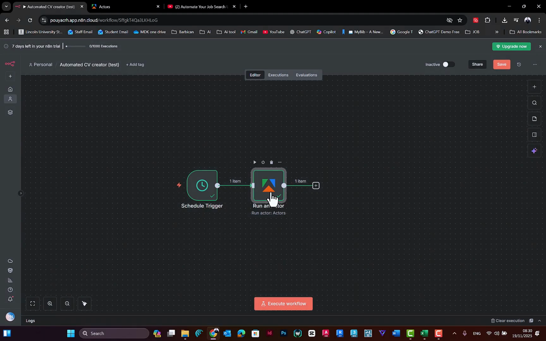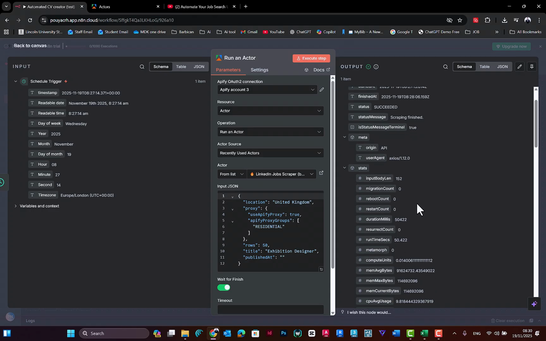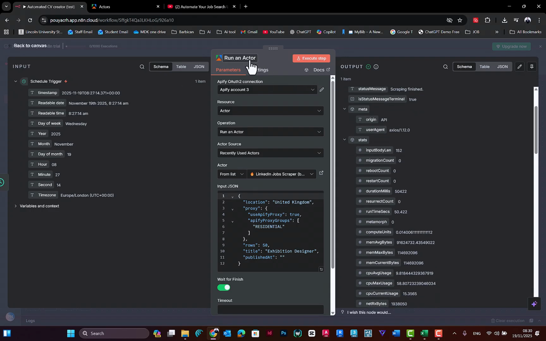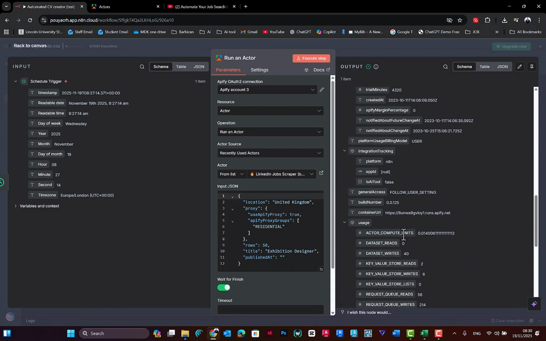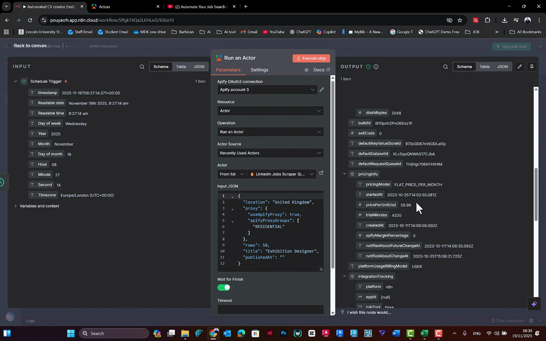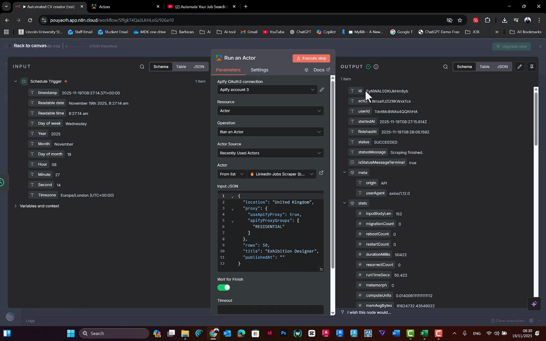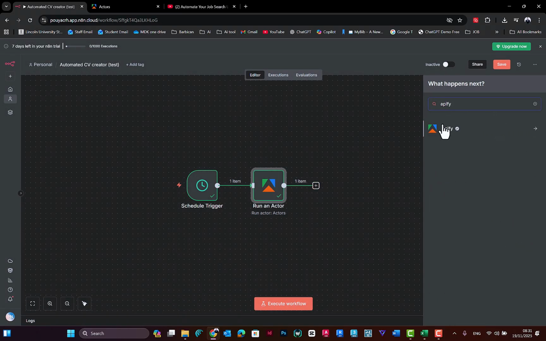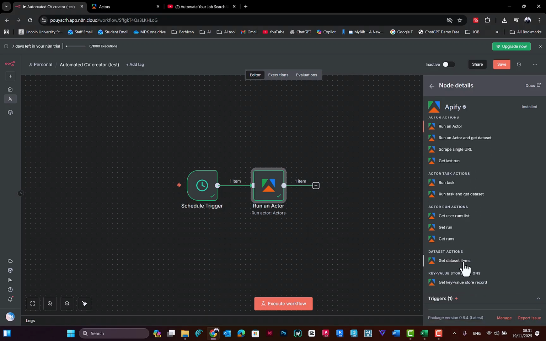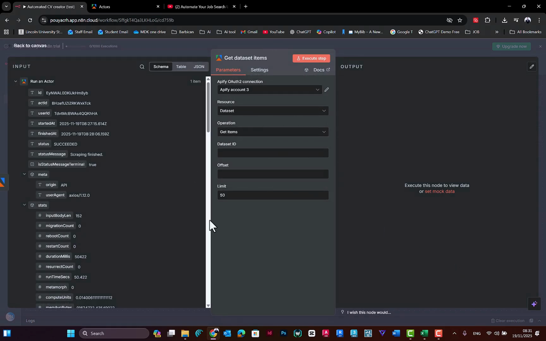Okay, so if you double click here, you will see something like this. Here is the output of the actor called Appify, and you can't see any kind of jobs like exhibition design, 3D designer, etc. So the next step is to convert this ugly prompt to the real result. So the next step is to search Appify and find the get dataset item. So what this one usually does for you, it will convert that ugly prompt to the good result for us.